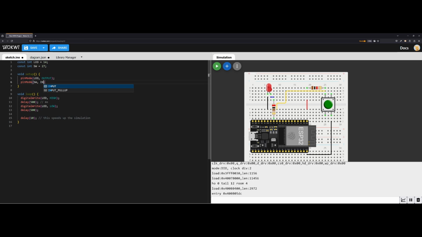But for the input pull up, the microcontroller will have a pull up resistor connected inside. So for this case, we already connected the 1 kilo ohm resistor outside. So there is no reason to use the pull up inside. So set it as a plain input.